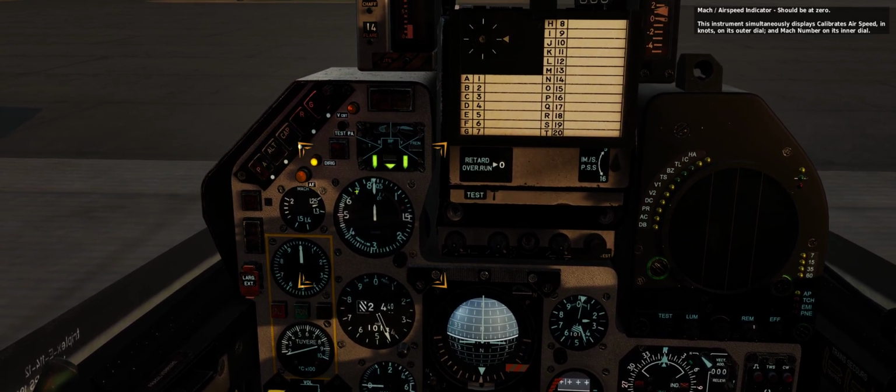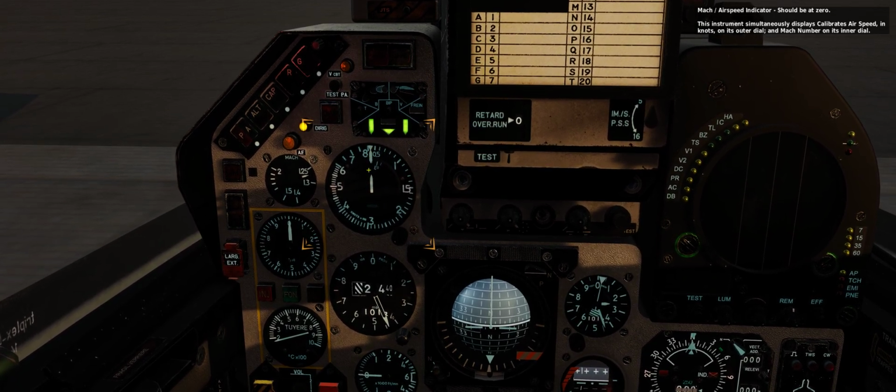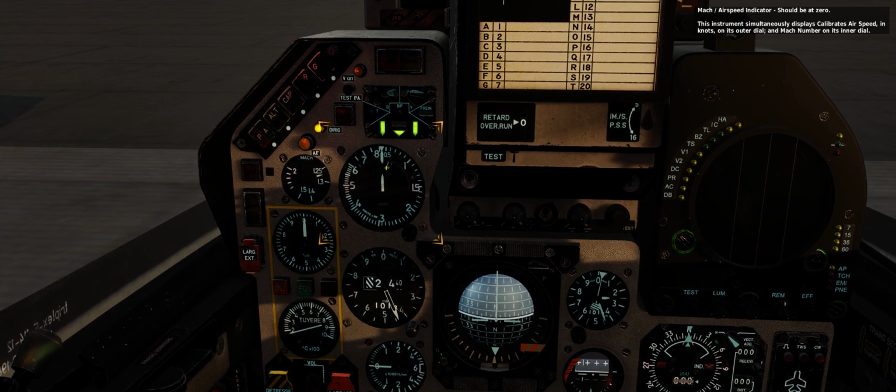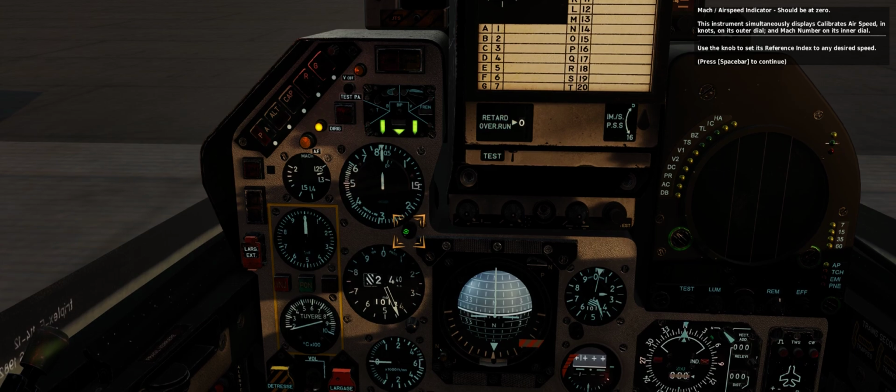Mach airspeed indicator should be at 0. This instrument simultaneously displays calibrated airspeed, in knots, on its outer dial, and Mach number on its inner dial. Use the knob to set its reference index to any desired speed.